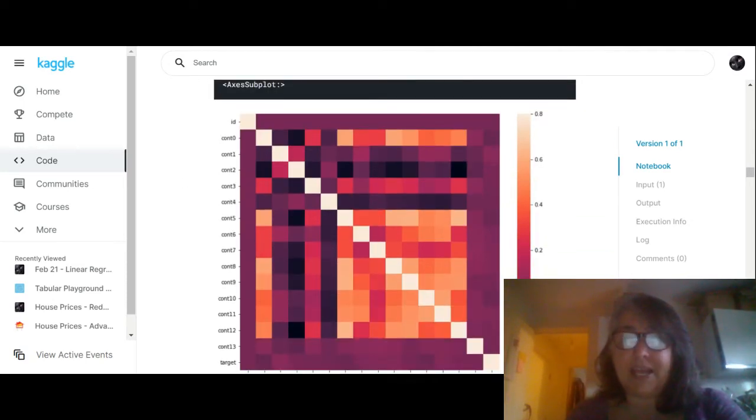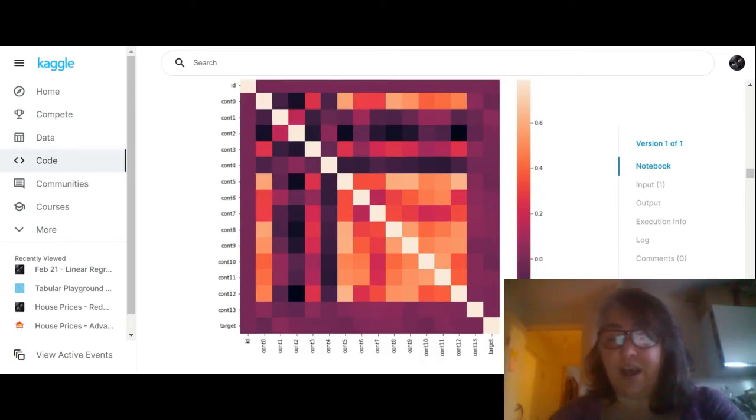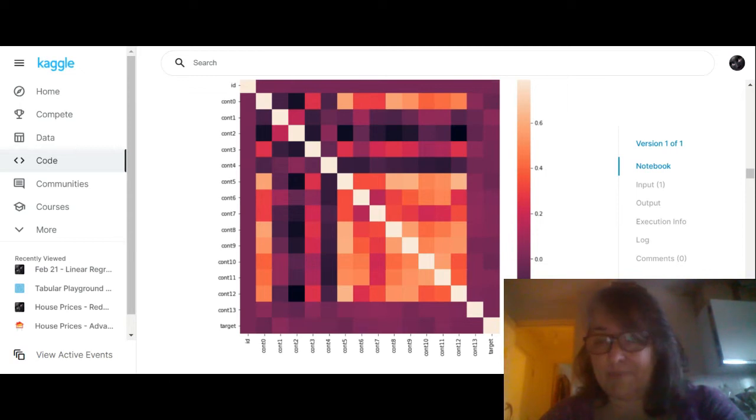Now what we're going to do is we're going to do a heat map of the train data set. And what's really interesting, if you looked at my previous video where I was talking about a heat map, what is very interesting about this data set is none of the variables have a strong correlation to the target.